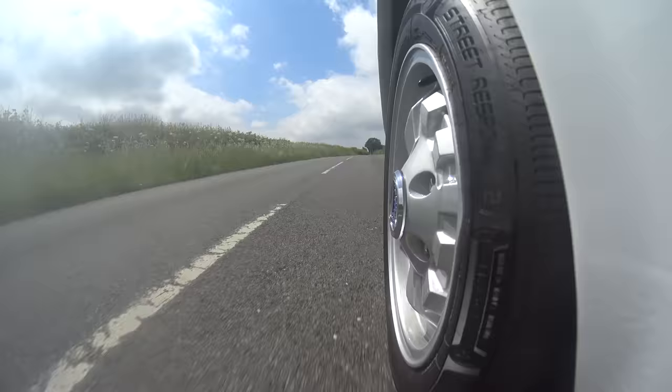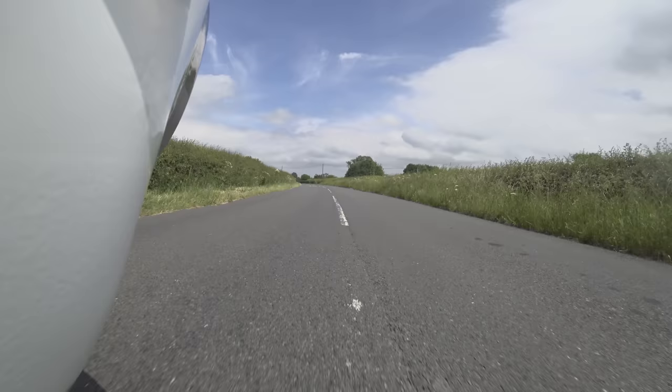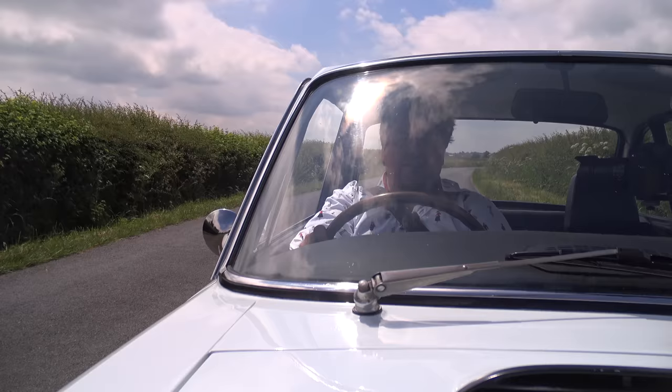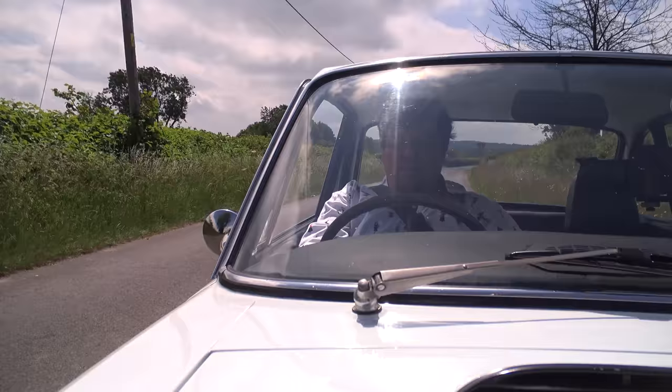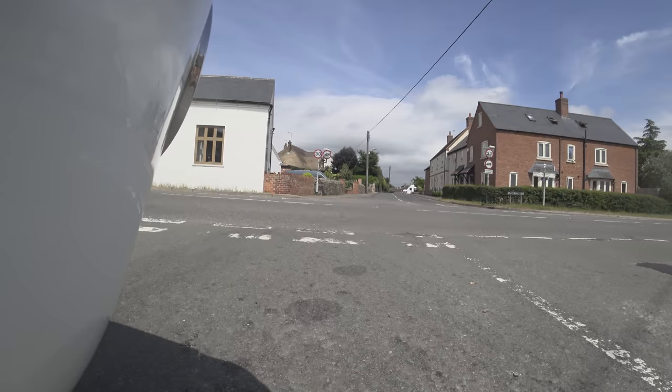Once you're driving this car it actually becomes a little bit easier, but it's just the slow-speed stuff — modulating it is almost impossible. If you've come to watch me being out of my comfort zone, this is really it. I'm not happy at all. I just can't control it. I have to slow down now, which means I have to speed up again. I cannot, for the love of me, work out how these indicators work. I give up with those.